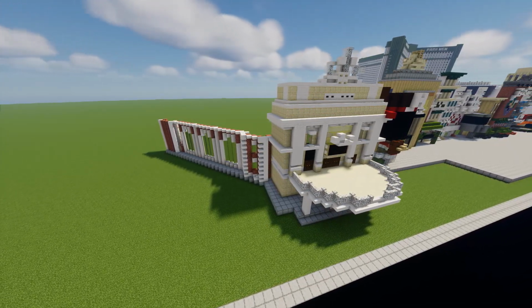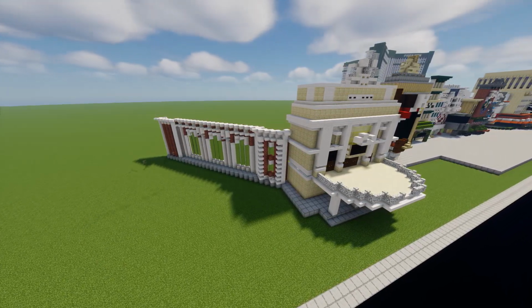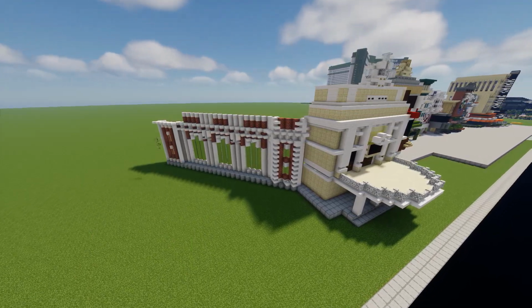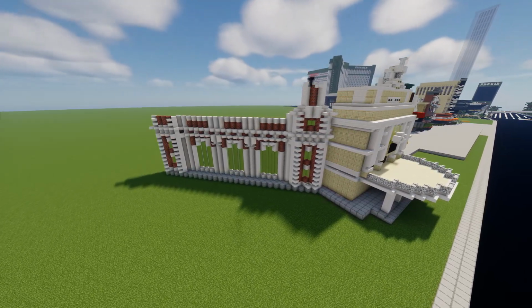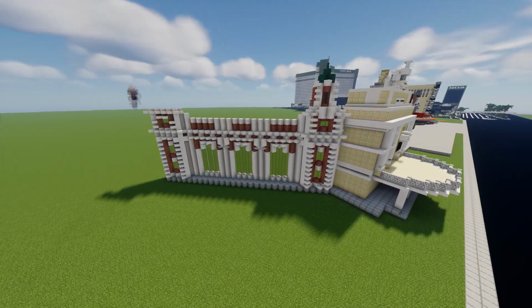It's in a style that I've never really built in before. It's like this weird, I don't know how to describe it, but it's like a colonial kind of brick with these sort of things on the side. I don't know how to describe them, but I use the slabs there to make it look kind of cool. I like how it turns out.